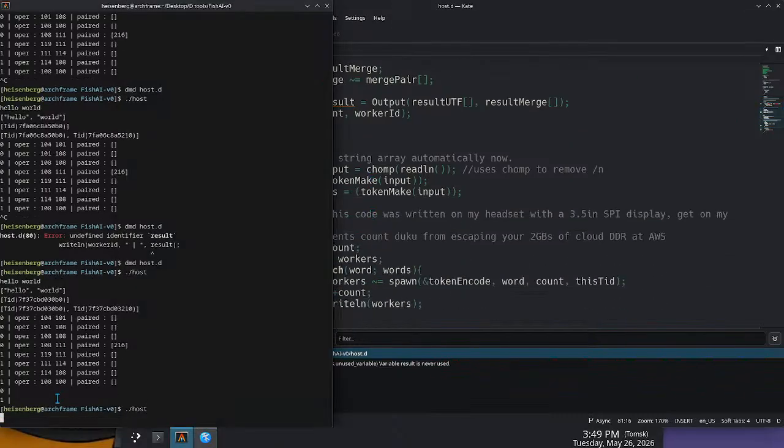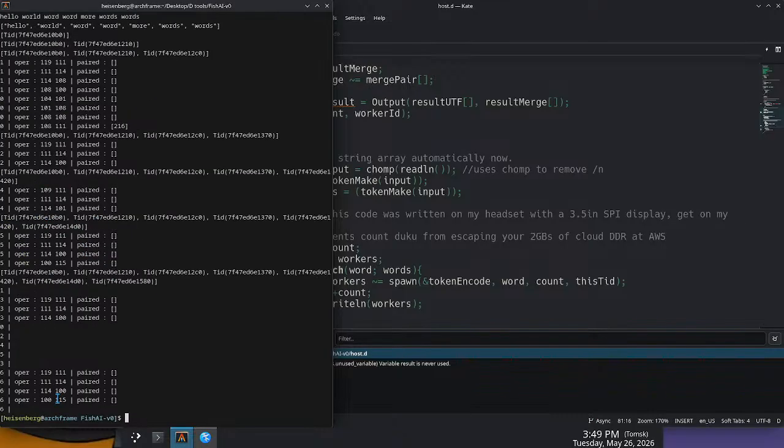Let's try... Does it do it in order? No. So we still have to work on that portion, but we're on our way to getting the send and receive parts done. That way we can pull out data from this, instead of just having that thing be random.